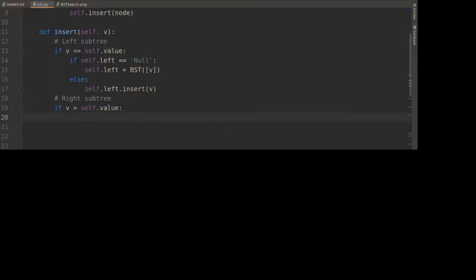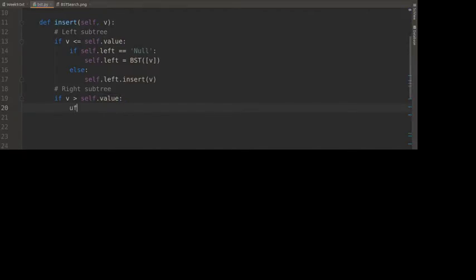Well, we do almost the same thing. If self.right node is not occupied, there's no one occupying there, then just put it there. Create another binary search tree that is rooted with the new node that we're trying to add, and put it there.